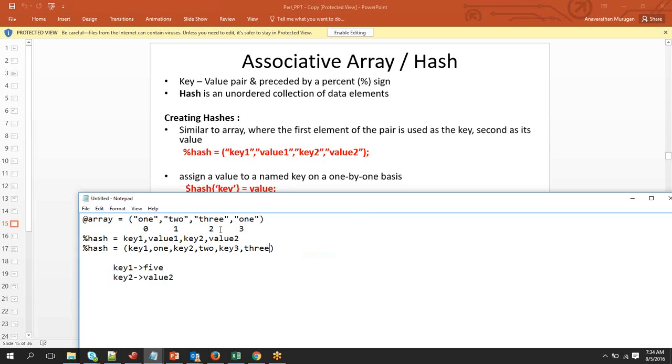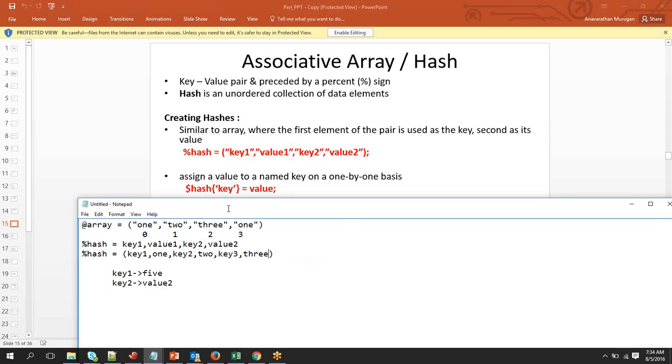And how do you retrieve the value? Now that is the second thing. Now, if it was an array, we used to say dollar array in the square bracket the index number, right? So now if it is going to be hash, how is that we are going to do? It will be in the same format but slightly different. That is, we used to say dollar hash. Now what does dollar hash mean? That means you are trying to get a single key's value, right? So that is why if you say dollar hash, it will give.